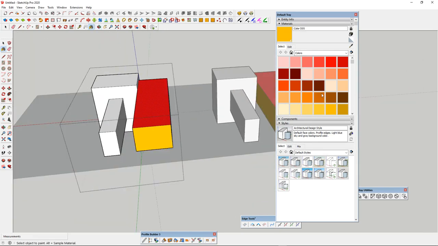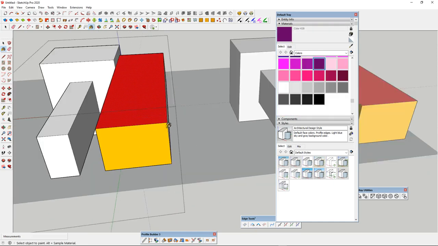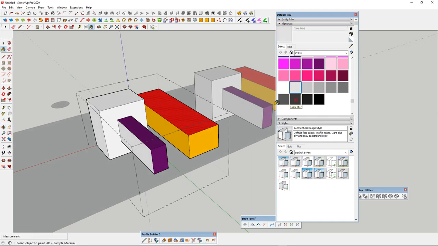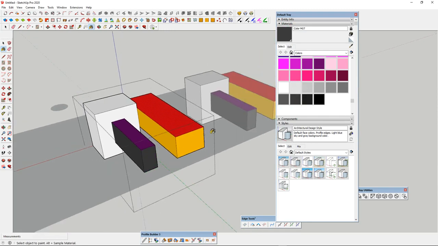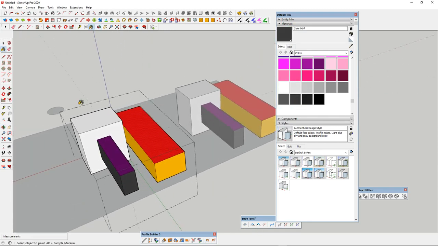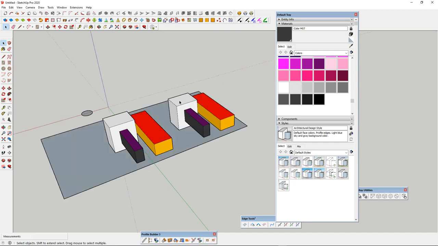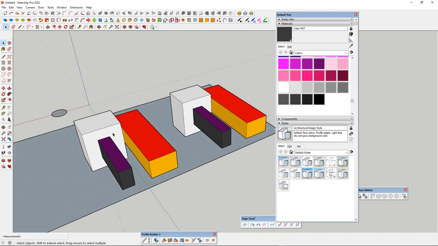So as you can see, this is also how you can shade your model. And since this is a component, also the other object around is accordingly changing to match the component that we created.